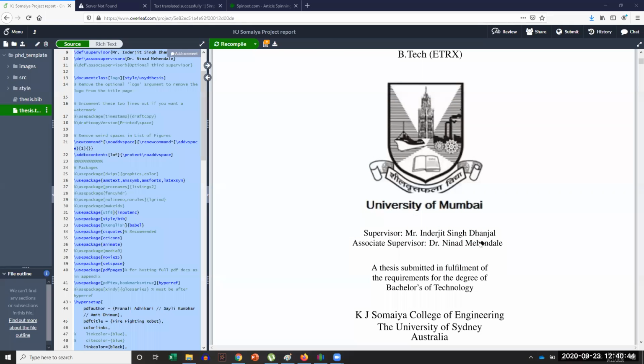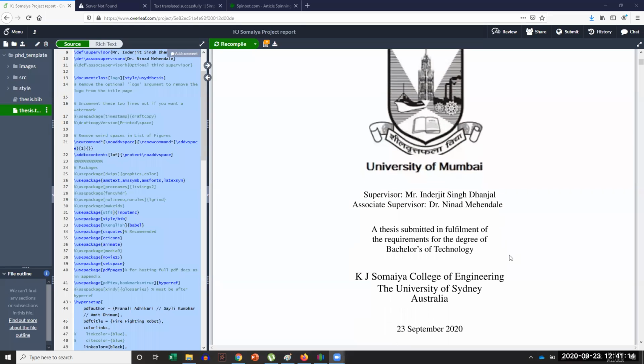So this is about the first page, which is also going to be embossed onto a black paper, and that's why the name Blackbook came for this particular thesis. It's basically a project report or a thesis. Now, what is the difference between a project report and a thesis? Once you do a project and write a report on it, it's called a project report. Now, we assume that if there is any research involved in that particular project, we call it a thesis. Outside, everywhere, you always call it a thesis because that is a requirement of your degree, and that's why a thesis is submitted.